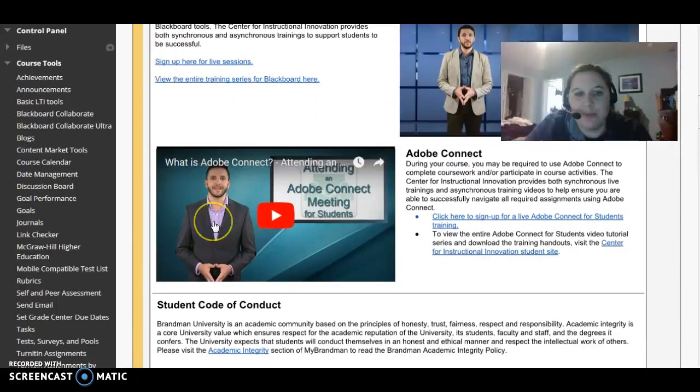We do have an Adobe Connect classroom. Now, our Adobe Connect class happens every Monday for the next 8 weeks from 6 to 8 p.m. Pacific Standard Time. I have to remember because I am on the East Coast and my time period is a little different. So every Monday, it is mandatory that you attend these Adobe Connect sessions from 6 to 8. You will receive participation points for attending, and I'll post a separate announcement about what's expected during that time period.